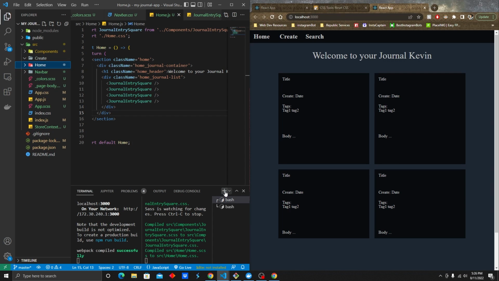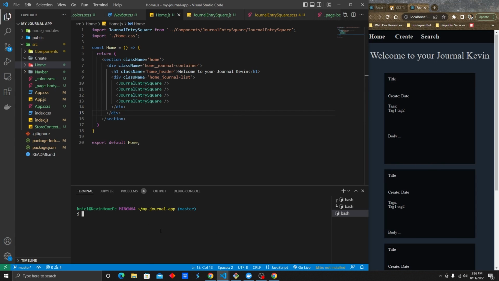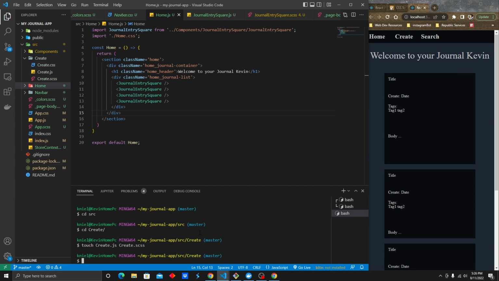I'll show you something actually new. I'm going to expand this here. So via command line, we can cd into the source folder, and then now we can cd into create. And we're going to touch create.js, create.scss. Hit enter, boom. Sometimes it's just easier doing that.